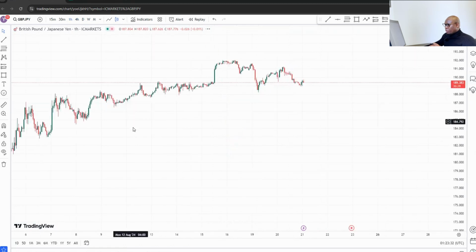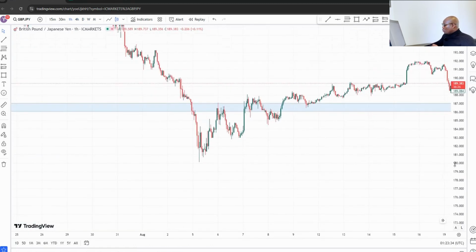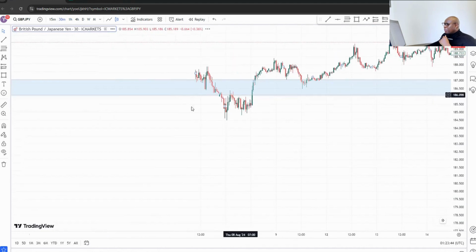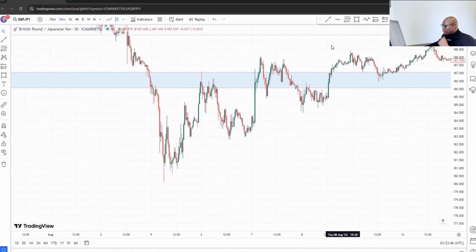Let's take it to the 1 hour real quick. A lot of people on the 1 hour are going to pick this level as a level where the market can find resistance. And yes, the market did find some resistance. But look at it. This resistance that the market found right here was short-lived. And I can bet I saw someone actually make a setup like this, because I love to review randomly what students are doing. And I can tell you for a fact that you can catch the sell.